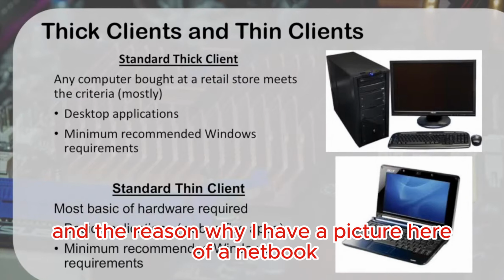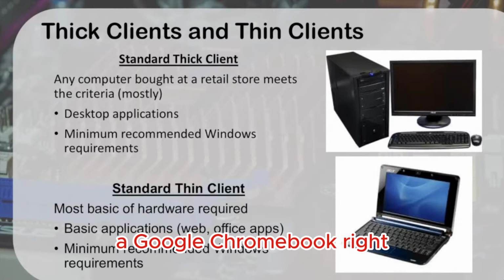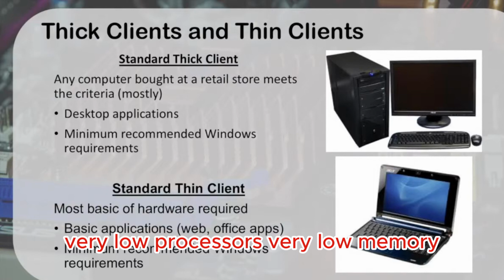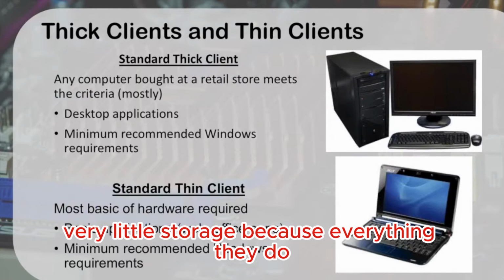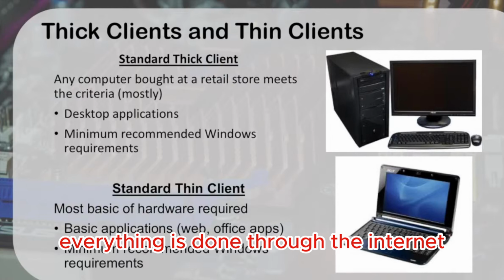And the reason why I have a picture here of a netbook is because they're an extremely stripped down machine. A good example of this would be like a Google Chromebook, right? Very low processors, very low memory, very little storage because everything they do is done through a web browser. Everything is done through the internet.